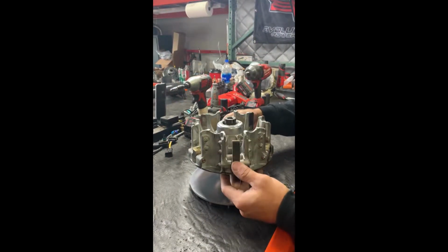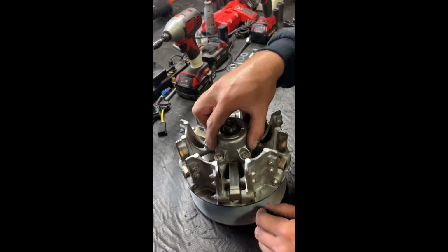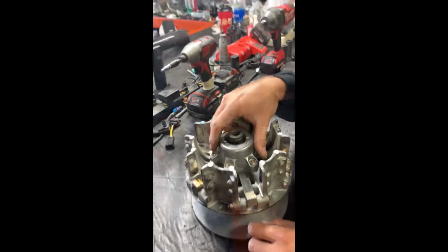And then from here you'll have access to all your weights, and then access to your primary spring, and that's what we will be covering next.